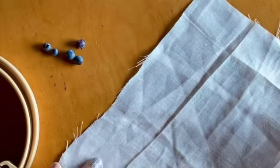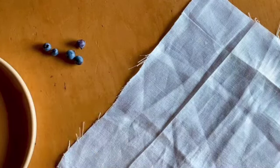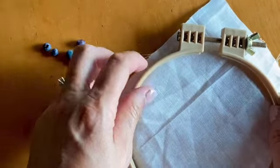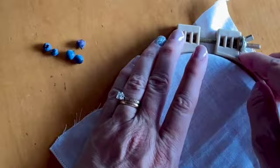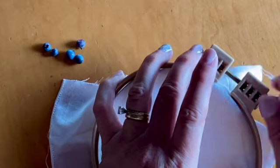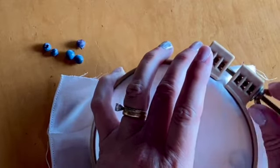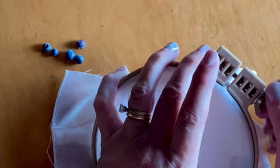So I was out picking raspberries and blueberries this morning and was super inspired by their simple beauty, and dug up this old linen hanky. It had already been used for another project, so it was just such pretty fabric. I decided to continue our embroidery lesson and create something to further demonstrate the usefulness of those simple French knots. So I think I'm going to do a little bit of blueberry background around a letter, maybe a name.